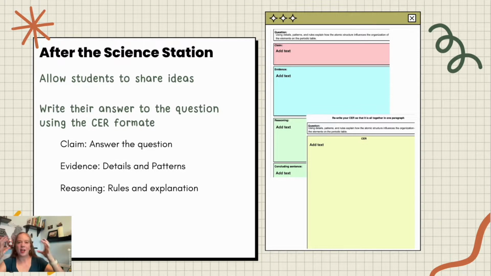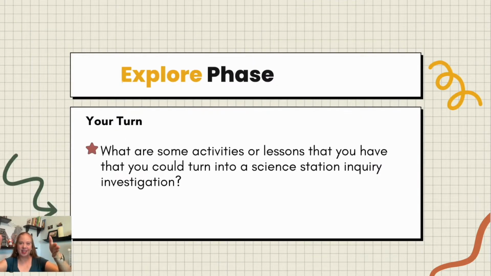So at the end, I want you to think about now, you've got an action step for you. What are some activities or lessons that you have that you could then turn into a science station inquiry investigation? So now it's time to dig through all your stuff to figure out which ones would benefit from a science station inquiry investigation for student choice.